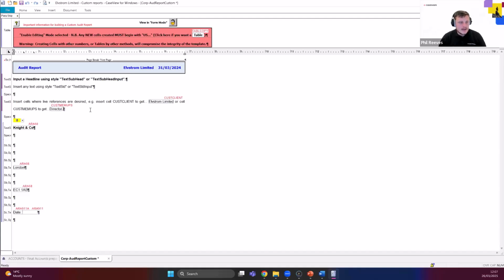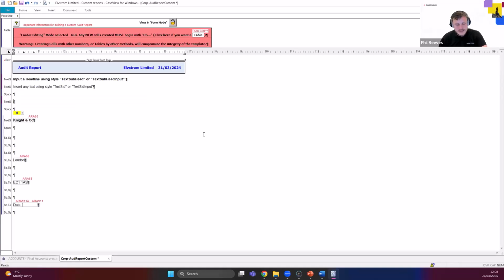And again, I always suggest when you're using this to keep the guidance text at the top, because it does give us a lot of good information about styles and examples of cell references that we can include in the file as well. Again, it's up to you. You can remove this at the start or you can remove it at the end. If you want to remove something, backspace, delete, pretty standard stuff in the same way that you would within Word or any other software that you're using.